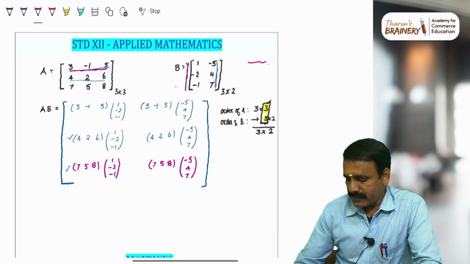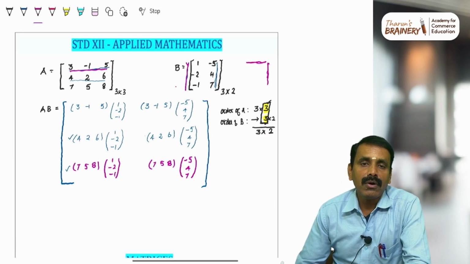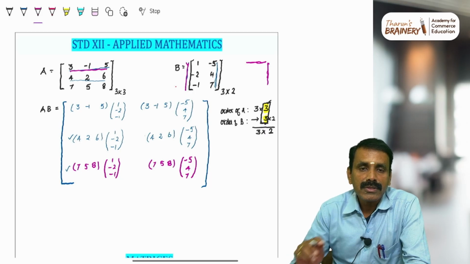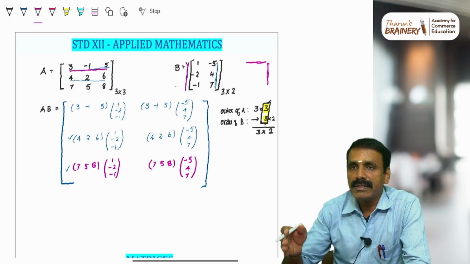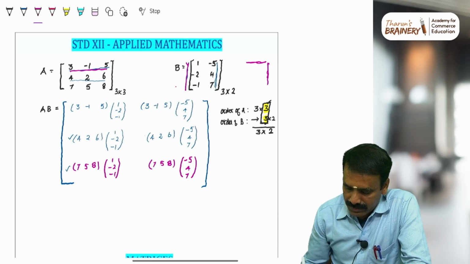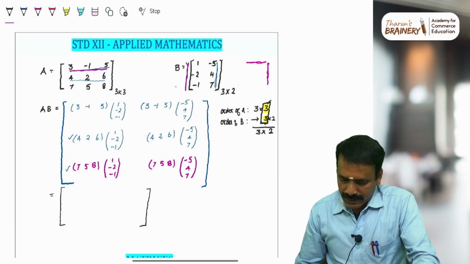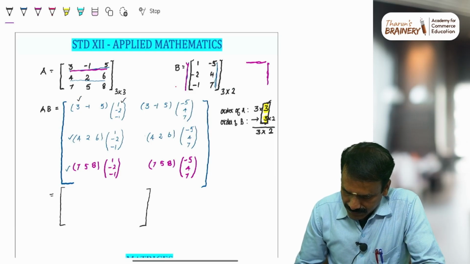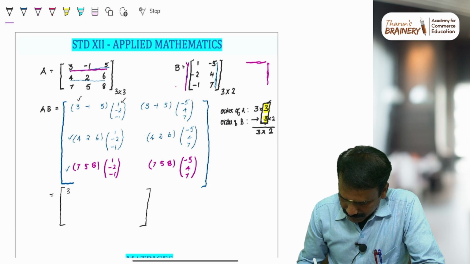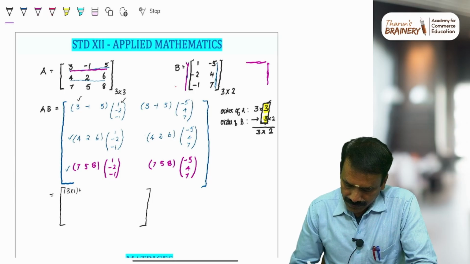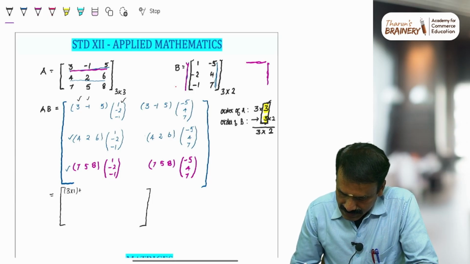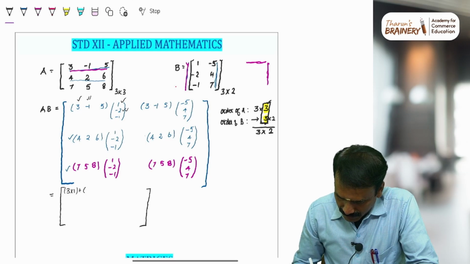So it is in the form of 7. So whenever we say matrix multiplication, we must think over this 7 shape. So horizontal elements should be multiplied with vertical elements. Okay. Now I am going to multiply. How to multiply? First element is multiplied with the first element. So 3 into 1, plus second element is multiplied with the second element. What is that? Minus 1 into minus 2.